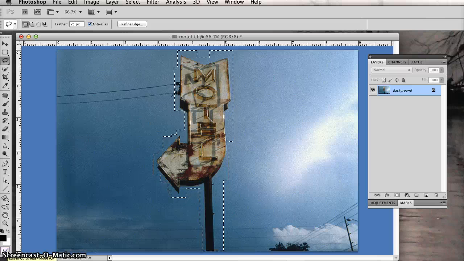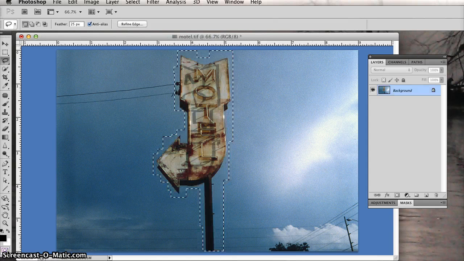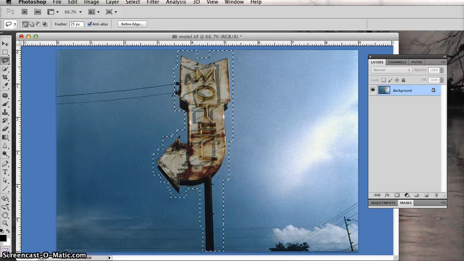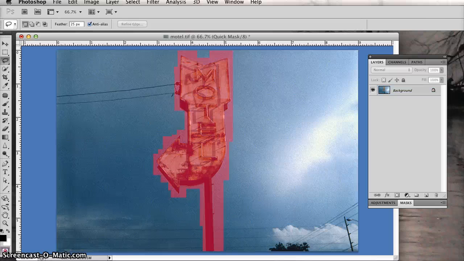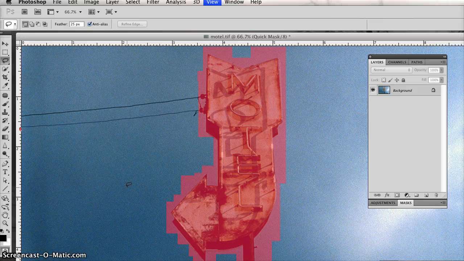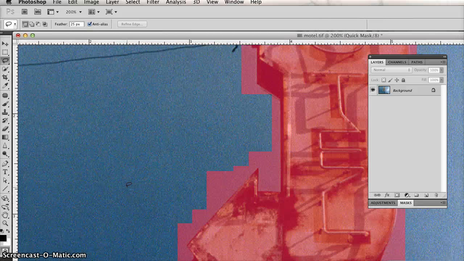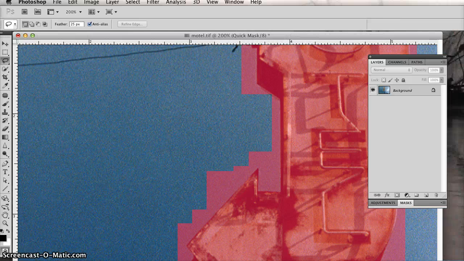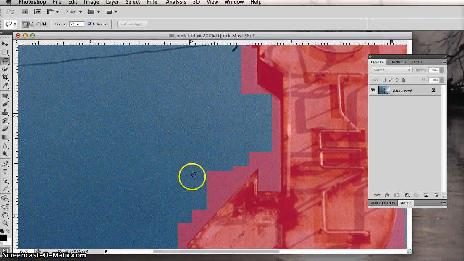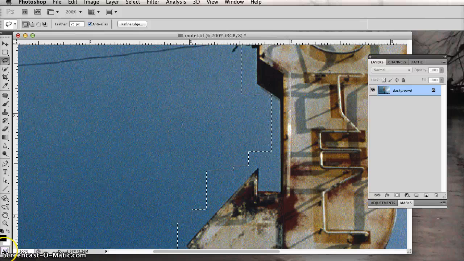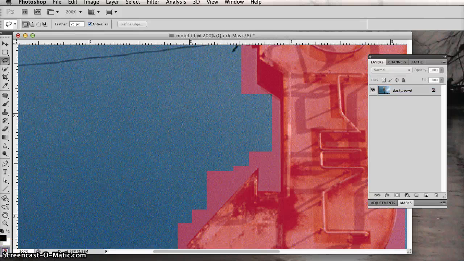Then I'm going to go back to this button and click once, click again, click once, click again. You'll see that this acts like a toggle. When I click it once, it toggles to the red showing where the selection is. I'm going to zoom in so you guys can see this pretty well. Position this a little bit better. So you'll see as I toggle that it's showing my selection with a bit of red.